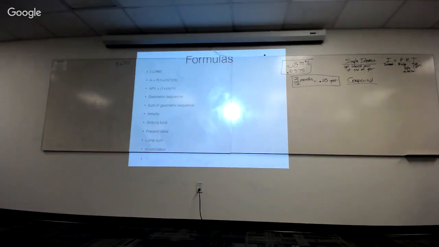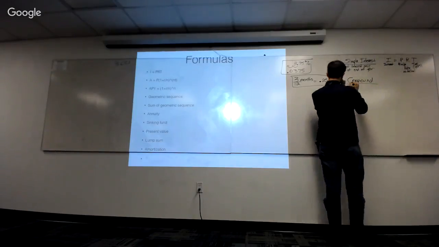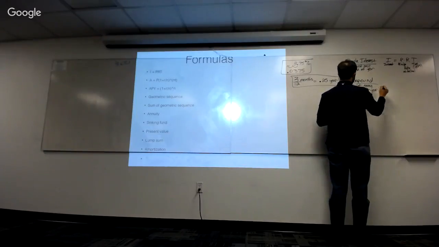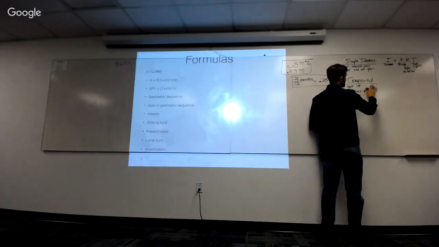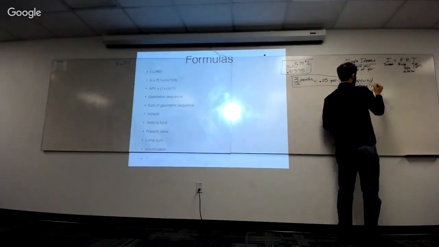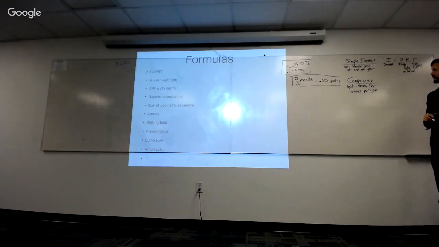Compound interest, the word compound as opposed to simple, what do you think the word compound means? Yeah, it just means multiple. So instead of getting interest one time a year, you get interest multiple times a year. So compounded interest just means that you get interest many times per year. And officially, how many times per year? Instead of saying many, you get interest n times per year. So we use the letter n to represent the number of times per year that you get interest.